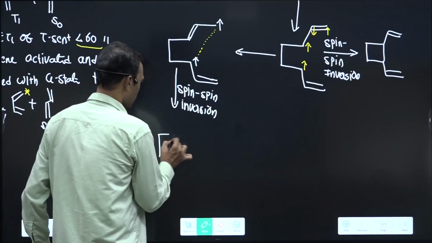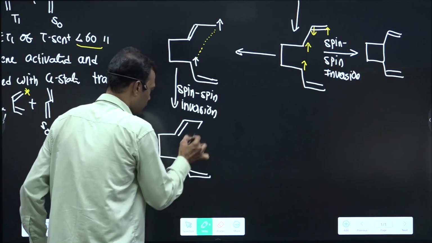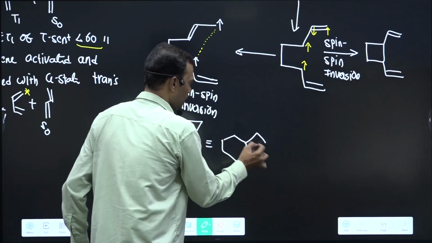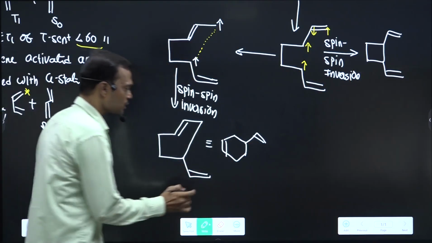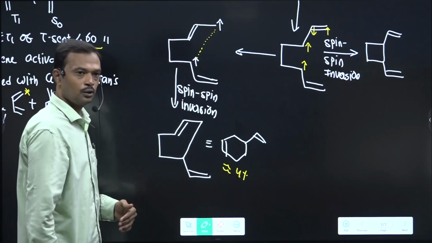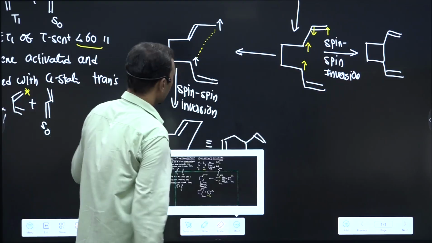See, this is a double bond. Here this is a double bond and this one. So what is this isomer? Can I write like this? Here double bond and this one. 4-vinyl cyclohexane. But what I am saying is this percentage is almost only 4%. Very less percentage. Why is the percentage less?